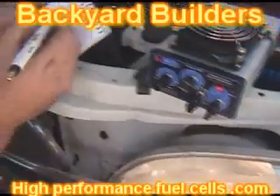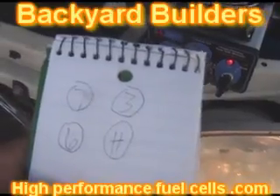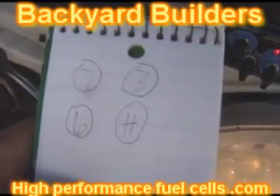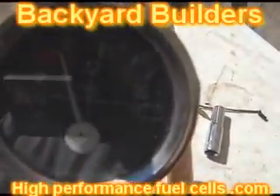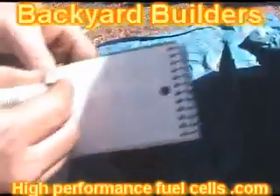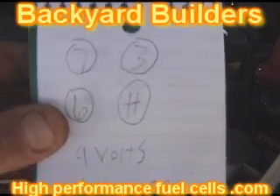One, two, three — and this is on number six, on the high frequency. That's what matches the dials. What happens is when Billy goes to do a test install for a customer, he sends me back these numbers and I know exactly what size fuel cell to build. Then we write out how many volts the system is drawing — it's drawing about nine volts right now — and we check the amps, which are right at six amps.